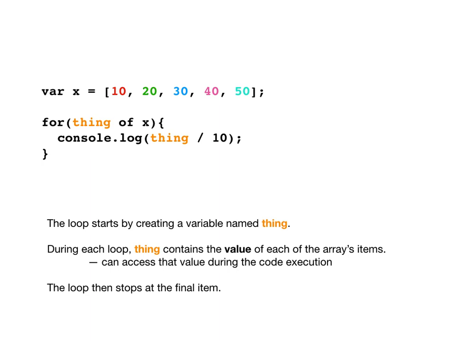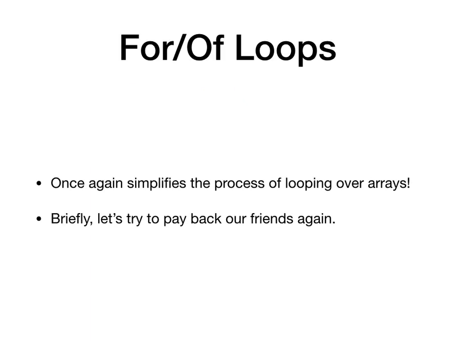So now let's look at how this executes. On the first run, thing will contain 10. I'm going to divide that by 10 and then print that to the log. So the console pops out and we get 1. Cool. Second time it'll contain 20. Divide that by 10. 2, 3, 4, 5. There's nothing left in the list. The loop exits. So once again, this simplifies the process. That's a lot of the beautiful stuff in programming languages. It's all about simplifying and making it a little bit more human readable, human editable.